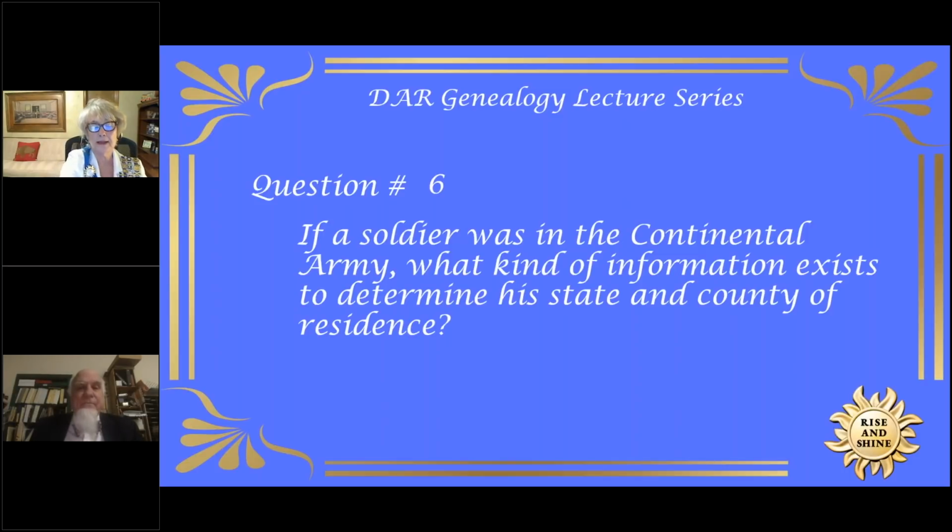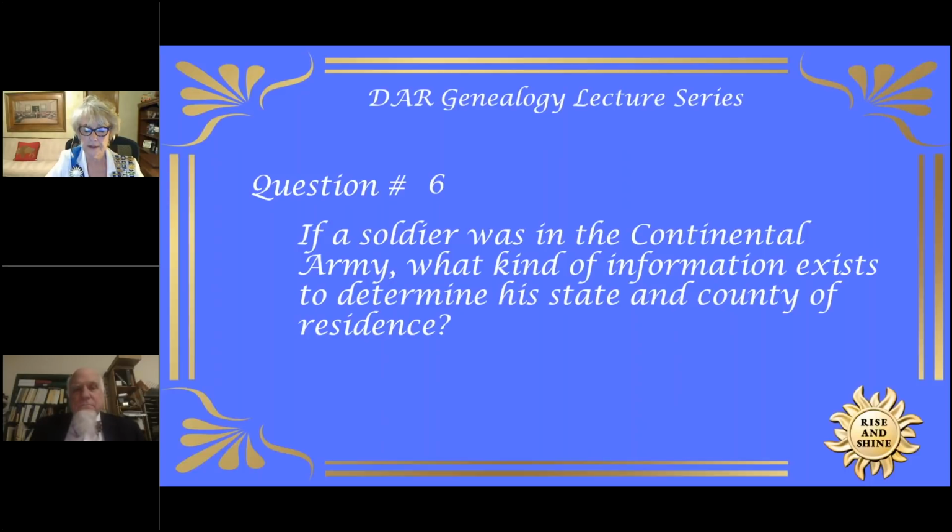And then you said they might live in a different state even when they apply for their pension. When they apply for their pension, they may live in a different state. But generally, the pension will tell you what state they served from. The pension will tell you the name of the captain, and what you need to do is find out what county the captain is from, because there are appointments and those kinds of things. It's easier than finding out where the soldier's from.